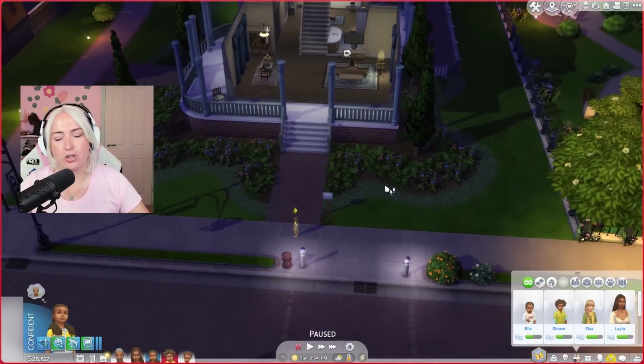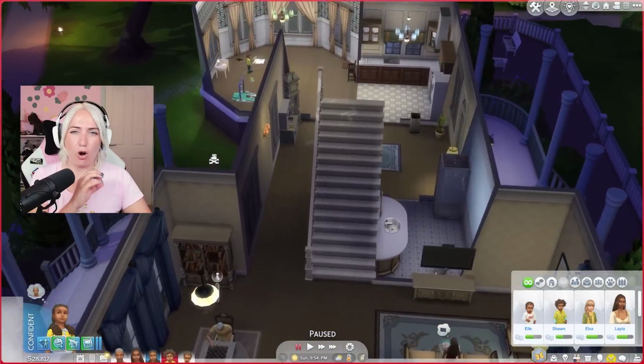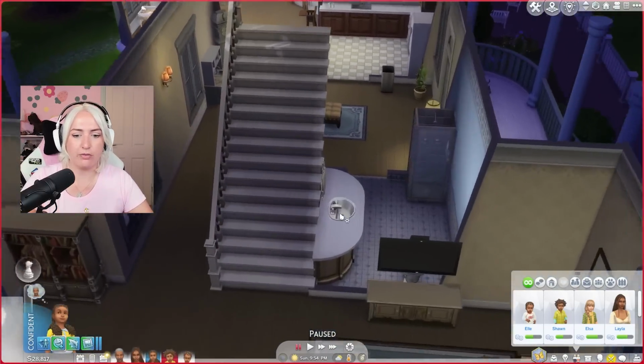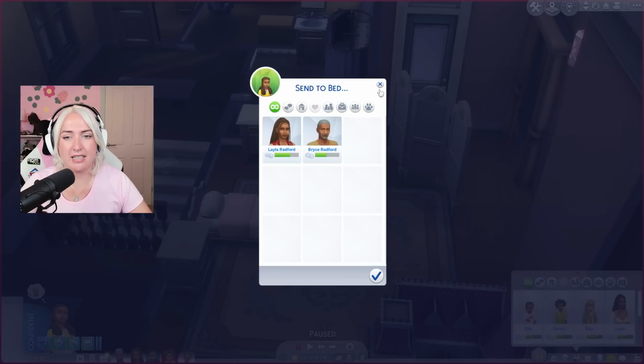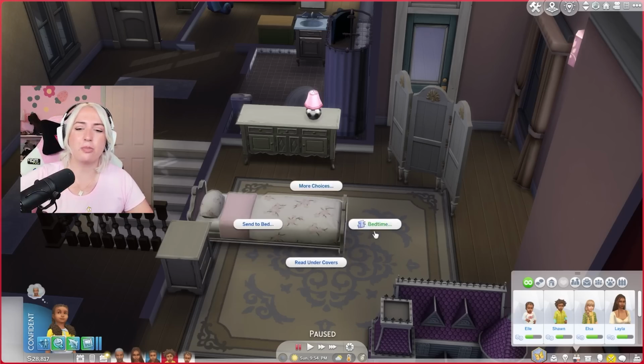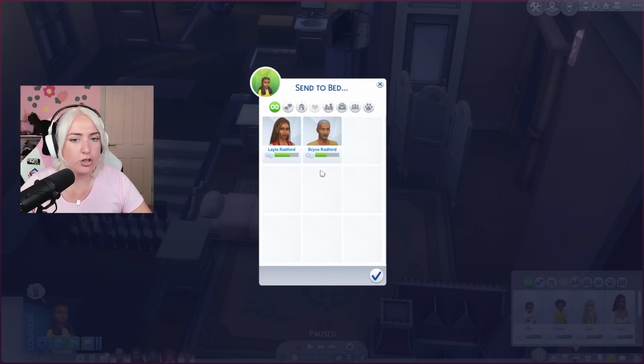The next two mods that I'm going to show you are both by Lil Miss Sam. Lil Miss Sam does so many good small mods that just completely improve your gameplay. One of them is, where is it? Send to Bed. I mean, this has multiple parts to it as well. I don't really use the other parts, but they are good to know. Like, you can have Kelsey's bedtime, but also just Send to Bed.